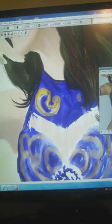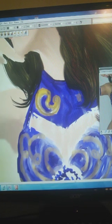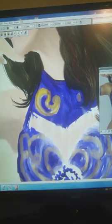This is a little applique that's on this costume. And the same thing over here, but it's a little darker because it goes under her hair. But I can draw right under her hair.